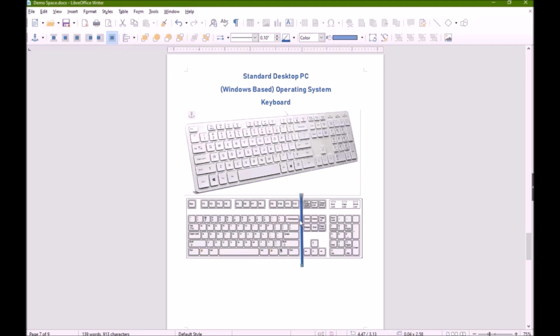Many of the keys here, such as Home, End, Insert, or Print Screen, are combined with some of the keys at the top right of a laptop keyboard, whereas the arrow keys are squished down into the bottom right of a keyboard. On most standard PC-based keyboards, or Windows keyboards, you will see a Windows key, often next to the Ctrl or Alt keys. There are often two of them, one on either side of the spacebar.